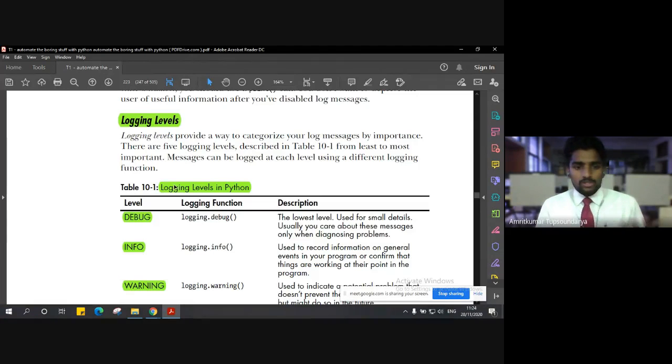So information is nothing but the format of logging. There are different ways to do this logging. One way, as we have already seen, is debug.